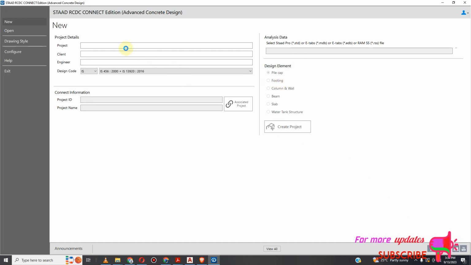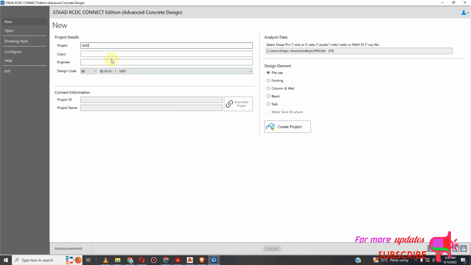Let's design our column. Remember, you need the RCDC software, and you need two different software to be able to do this. You need RCDC and you need Staad Pro Connect. Without one you cannot do this.